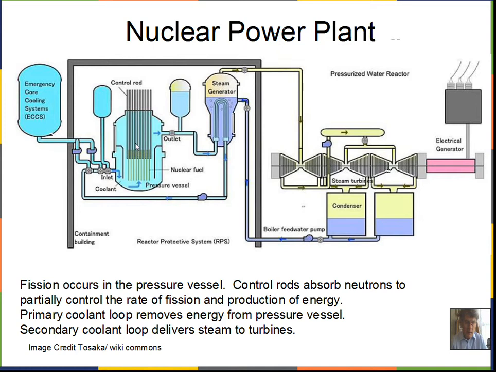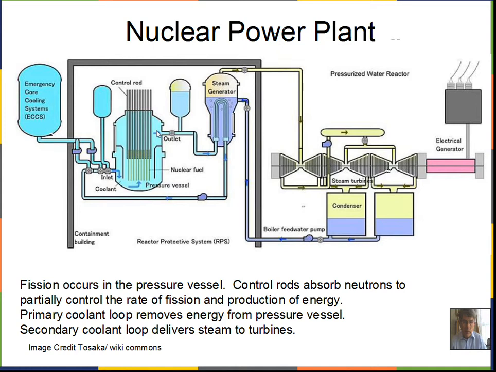That energy has to be removed or we would warm up too much. Q equals mc delta T, we studied first semester. If we put energy into a system, the temperature will rise if we're not at a phase change point. So Q equals mc delta T: we're getting energy, Q, from the fission, and the water is then warmed up by these fuel rods. That warm water is extracted in this primary coolant loop. There are pumps that push the water through the regions in between the control rods and the fuel rods, pick up the energy and deliver it to a heat exchanger. And the heat exchanger produces steam in a secondary cooling loop.